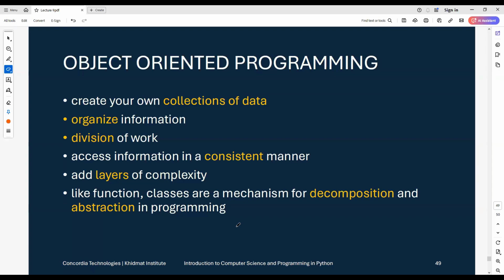first, we talked about how to create functions to divide up functionality in pieces that can be run independently. Classes are another mechanism for decomposition and abstraction, and we can encapsulate a certain set of data elements and behavior into a class and then define its instance and use it in our implementation.